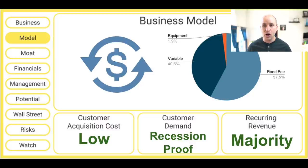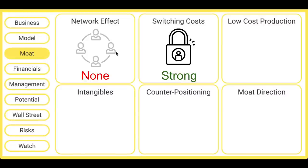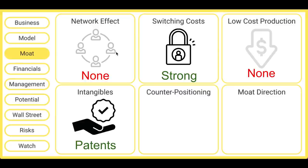What I love about Semler Scientific as an investor is the company's business model. Rather than focusing on selling the devices themselves, the company only makes a tiny fraction of its revenue from the clip itself. The vast majority of sales actually come from the software — either a recurring monthly payment or a variable payment for using the reports. The company sells its products through insurance plans rather than going to doctor's offices themselves, so it does not have to spend a lot of money on sales and marketing. Since it is a medical product, demand tends to be recession-proof, and because of the software model, the vast majority of its revenue is recurring. One of the major competitive advantages is switching costs — once an office gets set up using this technology and builds it into their workflow, it can become a pain to take it out. Like all medical companies, Semler also has patents protecting it.